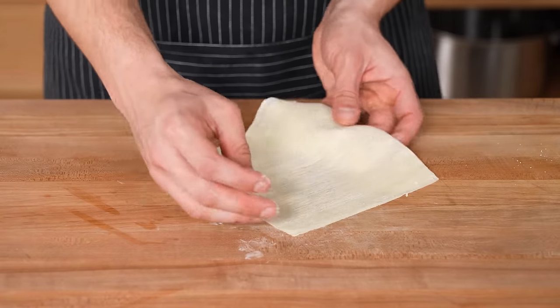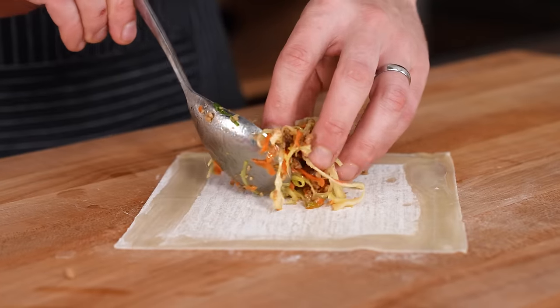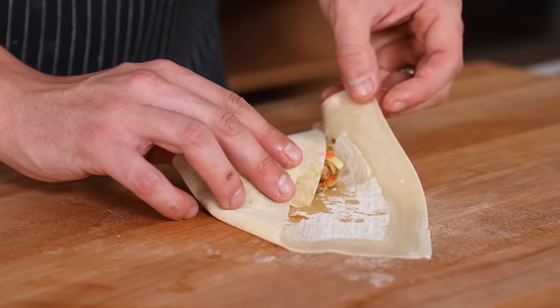Lay an egg roll wrapper in front of you with one of the corners facing you. Lightly wet the edges with water. Place 3 to 4 tablespoons of your filling slightly off center towards you. Start by folding the bottom point up and over the filling. Fold the left and the right side over.